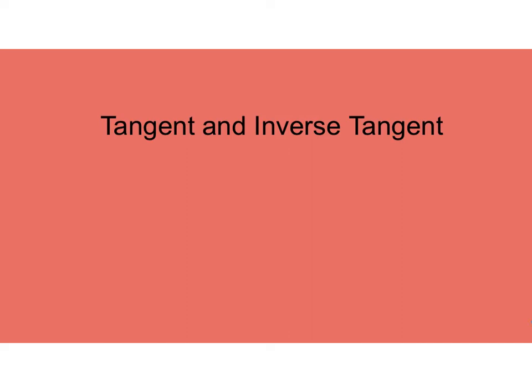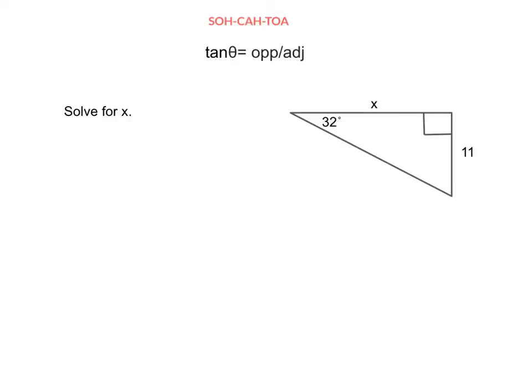Lastly, we're going to take a look at tangent and inverse tangent. So tangent is the TOA part of SOH-CAH-TOA, where the T stands for tangent, the O is opposite, and the A is adjacent. So now if I look at my diagram here, again, if I identify my hypotenuse first, that's not one of the pieces of information that I'm given or that I'm looking for, so I'm not going to use that one. The opposite side is the side that's opposite of my given angle, and the adjacent side is the side that makes the angle with the hypotenuse, so that's my adjacent side.